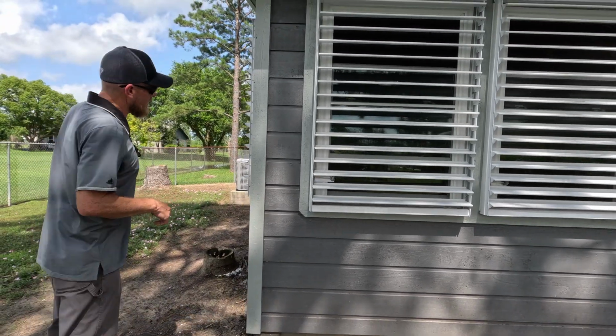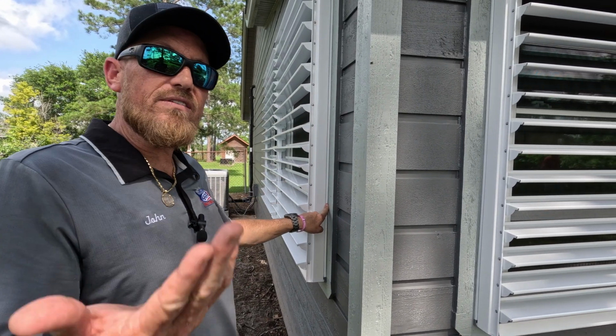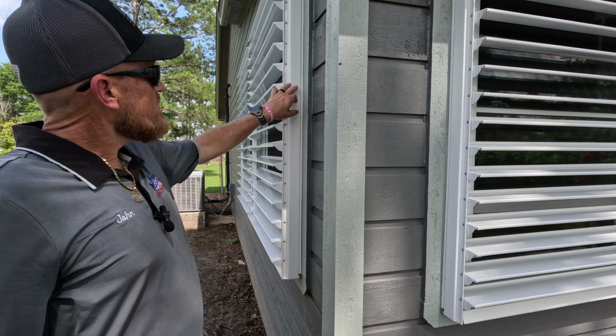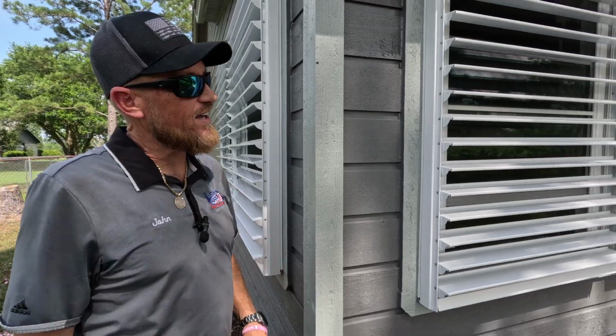Notice also, let's come over here and look on the side. Notice also we had to add screen frame behind the blind, right? That means it's an unusual condition. The reason we had to add the screen frame is because the windows protruded out. So when you have a situation like that, you can just have us add some screen frame and get it solved just like that.